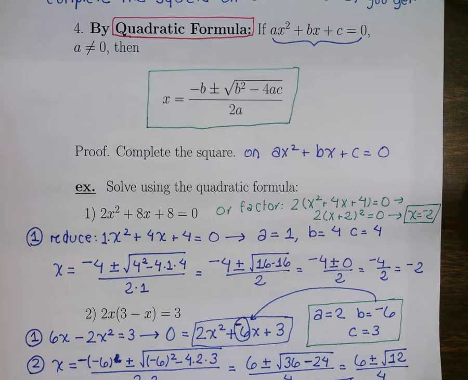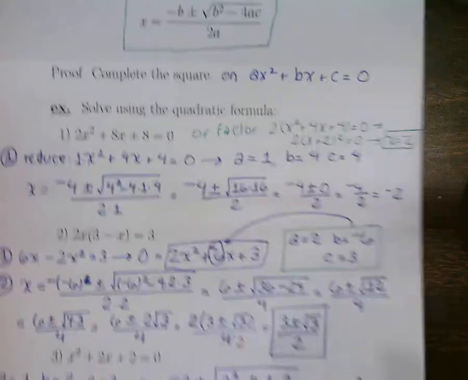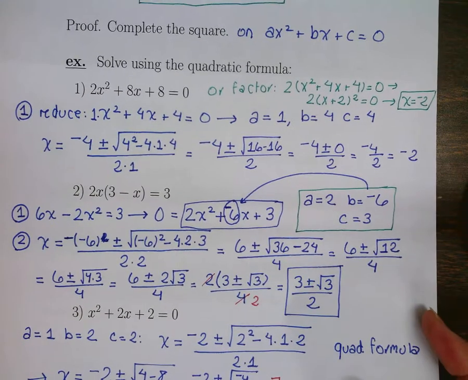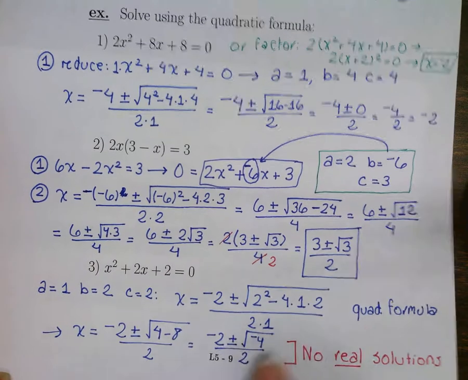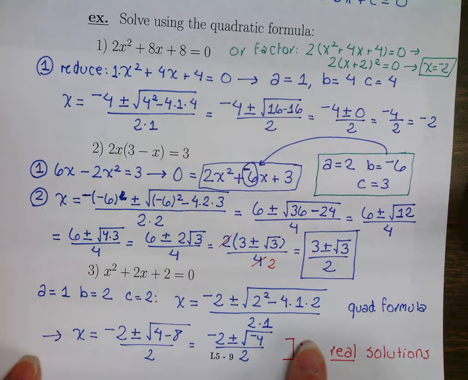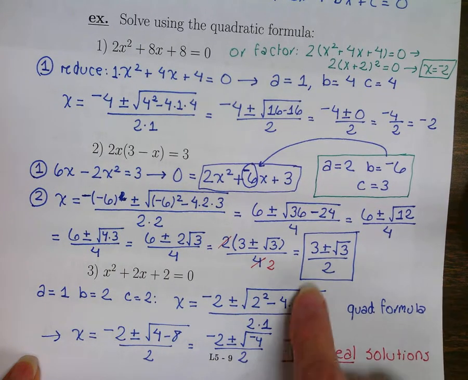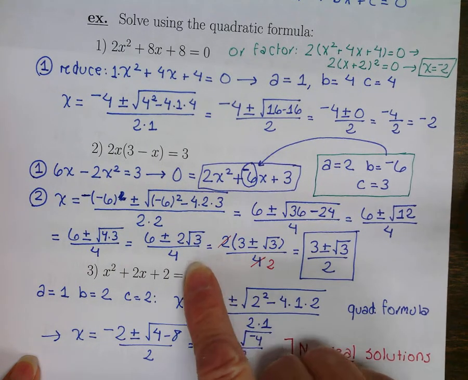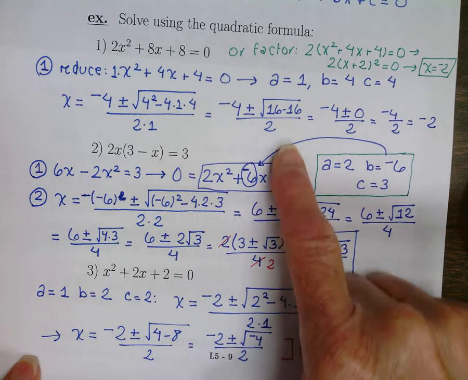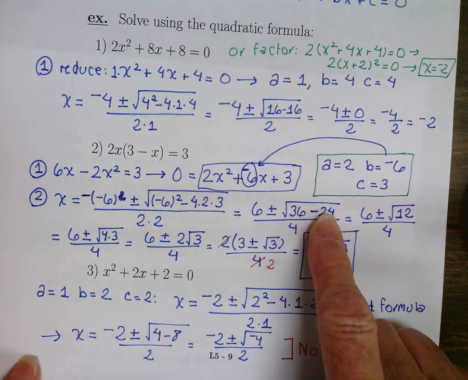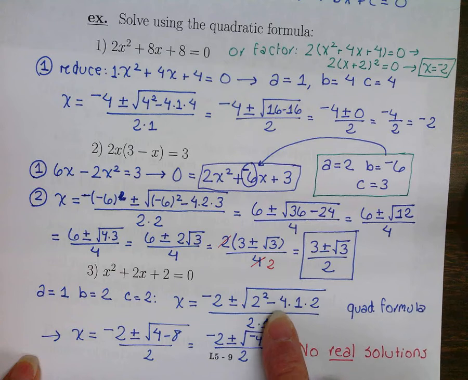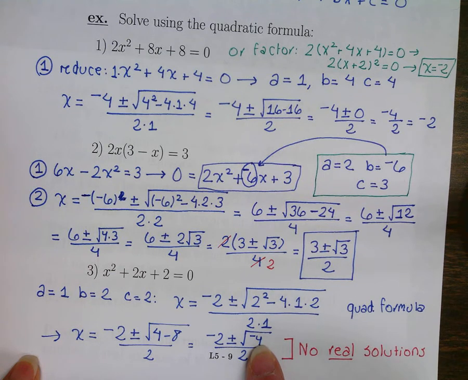In our last video, we looked at the quadratic formula and we saw three different types of solutions: either one solution, two unique solutions, or no real solution. And if you observe, they all depend on what happens under that radical when you apply the quadratic formula. In the first one we got 0, so there was one solution. The next one we had a positive number, two separate solutions. Negative number under the radical, no real solution.